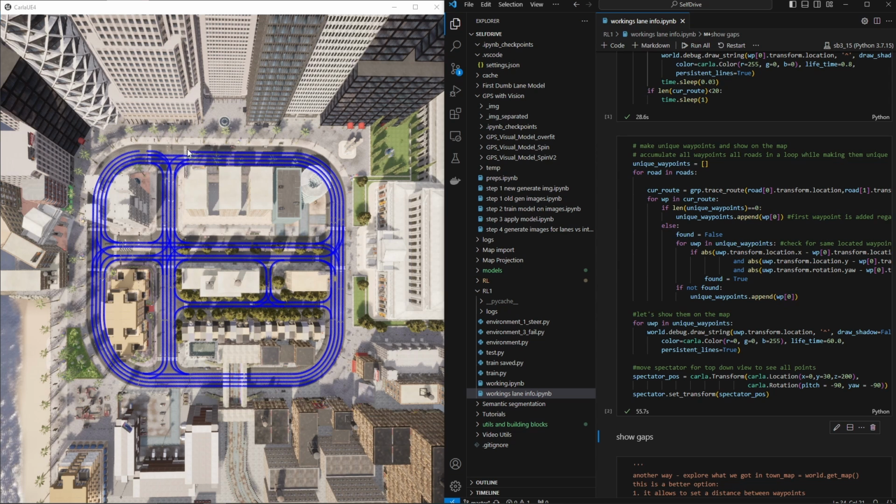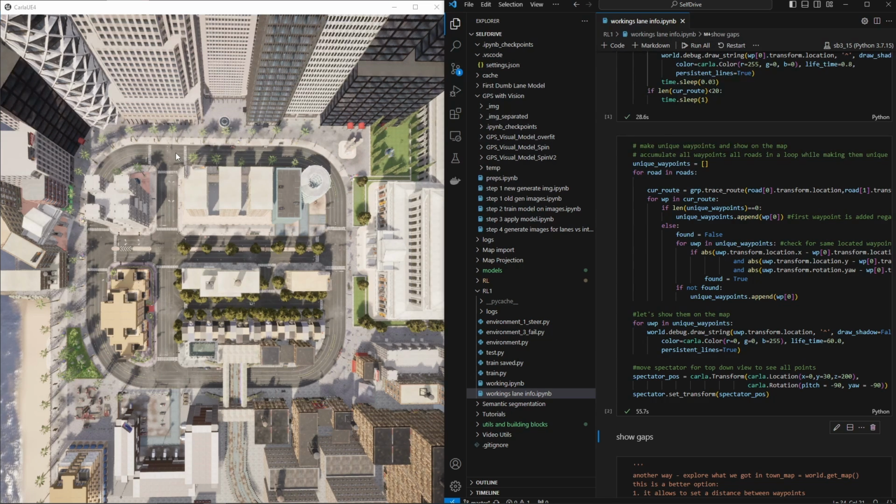If the car is driving around here where there are gaps, you'll get different readings. If you're here and the car is trying to get the closest waypoint, it will be way off. So you will be penalizing the car for driving perfectly straight in that lane, because of the incorrect waypoint collection, and you will not be able to measure this accurately. Okay, so we've seen gaps.